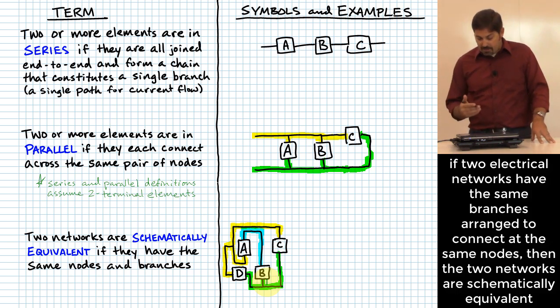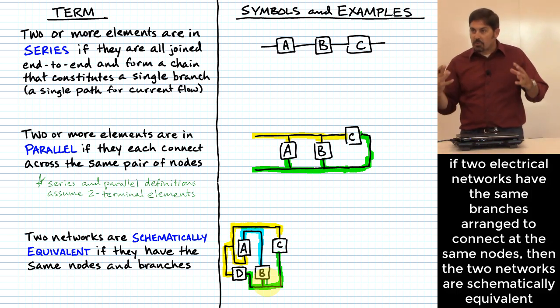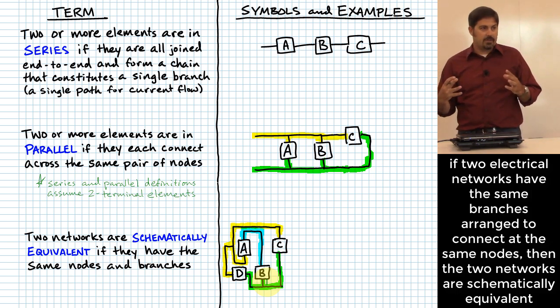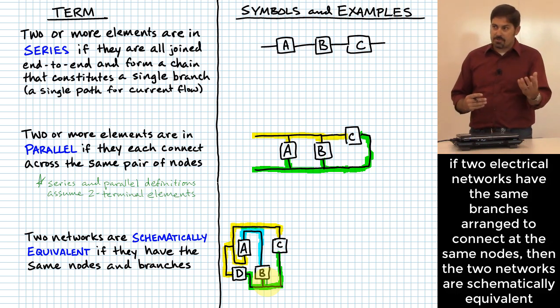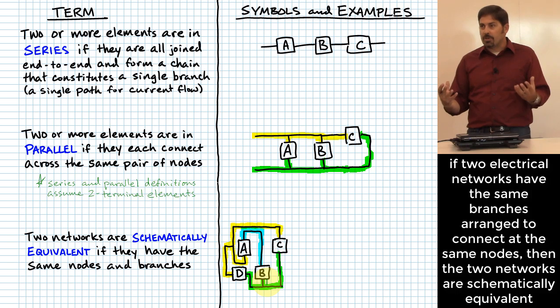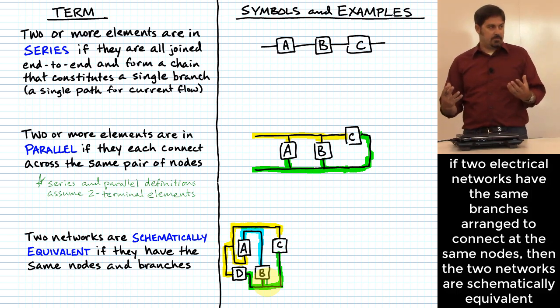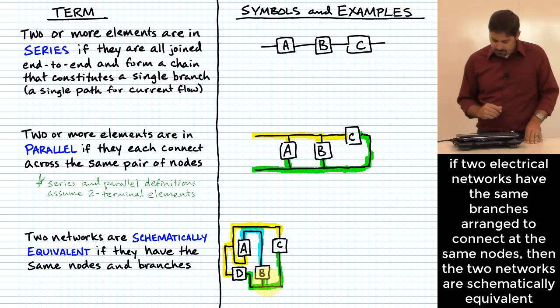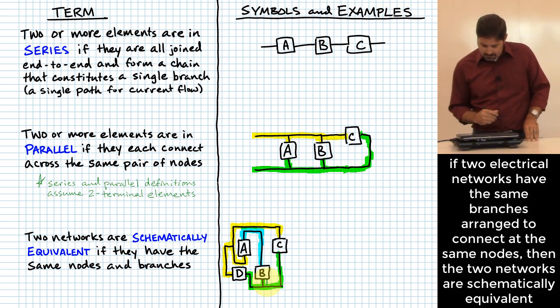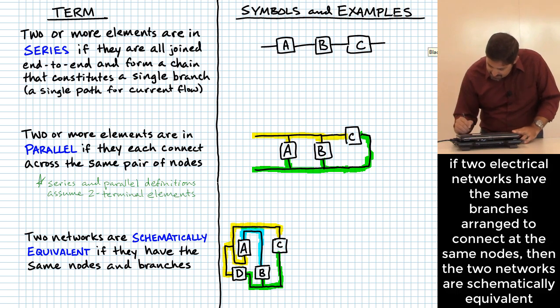Okay? Now, is there an easier way to draw this, or kind of a cleaner way to draw this circuit? There is, and all you have to do is make sure you connect the same circuit elements across the same nodes. And then you have an equivalent circuit, right? So what may be an easy way to do that? Okay. I heard someone say D and C on the end, so let's say I put C right here and maybe D over here. And those connect to what?